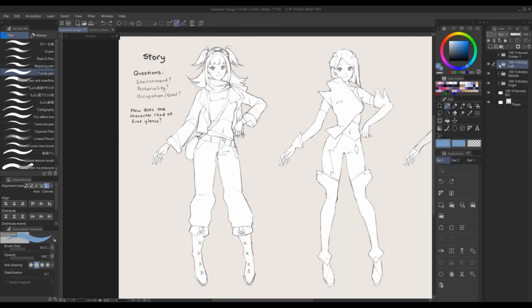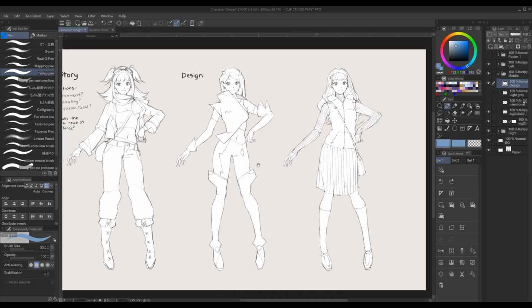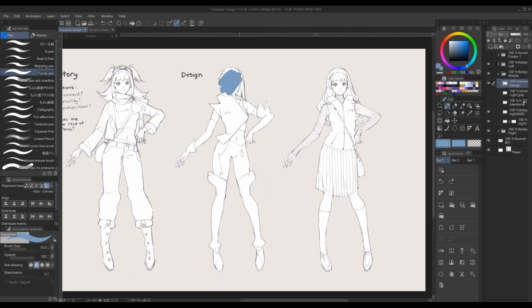Okay, so let's move on to this middle one here. And this middle one, I like to think of it as the design aspect. So what I mean by design, design is a very open-ended word, right? But for me, design is just graphical visual, right? So if this is telling a story, maybe we're not sure about the story here, but we know that the visual is striking. It's different. It's something that we can see from far away. If we were to darken this out, we could see a clear silhouette, right? And she could be memorable even from a distance.